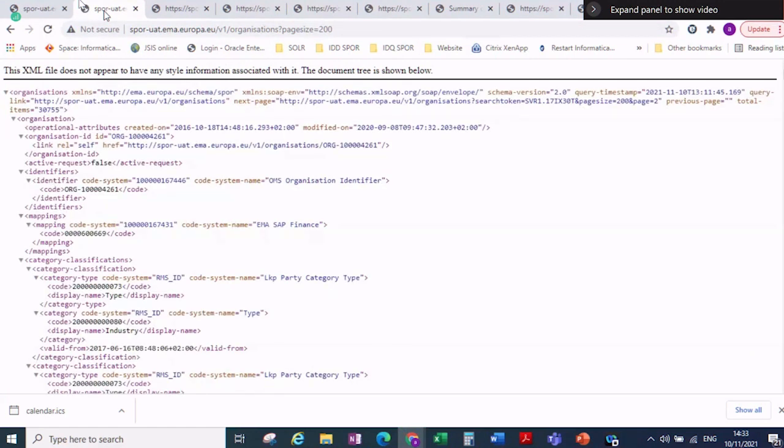As I said, you can specify in the API call if you want to have a different page size. The maximum possible is 200. If you try to specify a number higher than 200, you will get an error. So there is no way you can go for more. Going up to 200 allows you to make fewer calls, if you are capable of processing more XMLs with up to 200 organizations in one page.